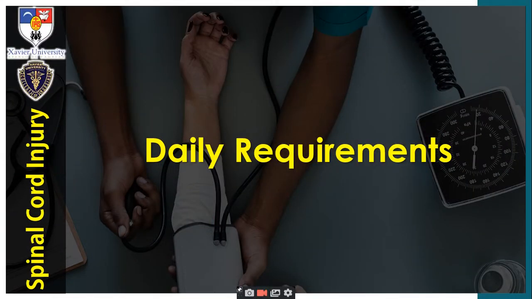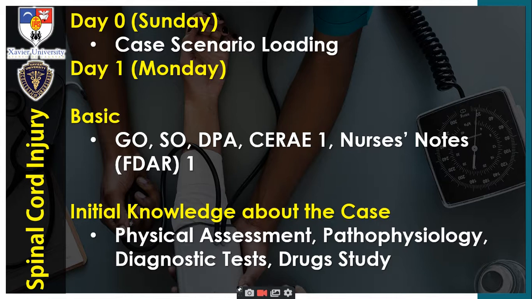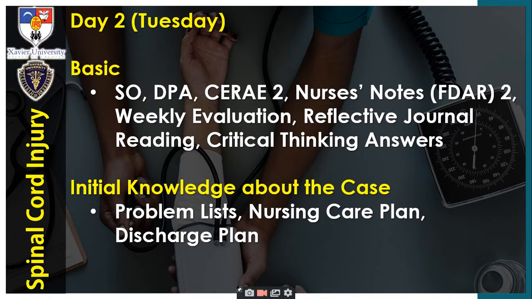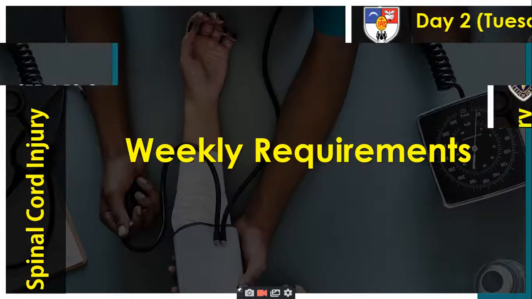Let's now have your daily requirements. For day 0, Sunday, case scenario loading. For day 1, Monday, the requirement includes your GOSODPA Survey 1, Nurses Notes 1, and initial knowledge about the case, that includes physical assessment, pathophysiology, diagnostic tests, and drug study. For day 2, Tuesday, you have to have your SODPA Survey 2, Nurses Notes FDAR 2, weekly evaluation, reflective journal reading, critical thinking answers, and initial knowledge about the case, that includes a problem list, nursing care plan, and discharge plan.